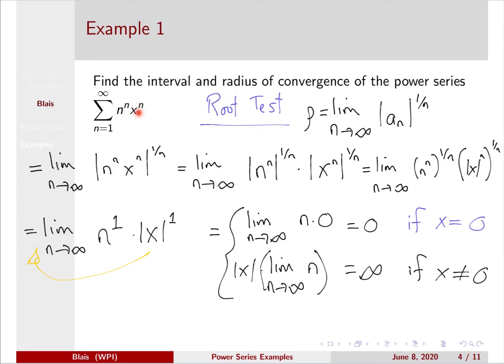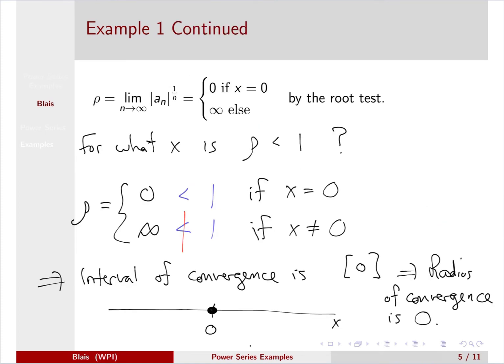We had this polynomial term versus n to the n. And n to the n is racing to infinity so fast. If x is 0, sure, the terms zero out. Every term in the series is 0. 0 plus 0 plus 0. But if x is anything other than 0, n to the n is going to infinity so fast, x to the n doesn't stand a chance going to 0 to make the terms go to 0 fast enough to converge. And we confirmed that with this computation. We saw that only at the point 0 does this series converge.